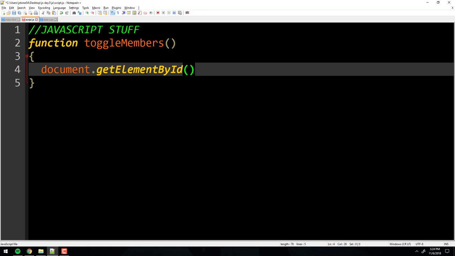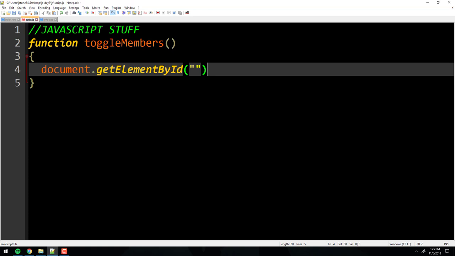And then parentheses, and you'll have something in quotes here. This piece on line four, you just have to remember it. Just memorize it. Once you have that memorized, all the rest of the way we interact with the DOM, you will not have to memorize. Eventually, we're going to add some stuff to the end of this, dot something else, dot something. Whatever is going to go there, you don't have to memorize. I'm going to show you a really cool trick to get that stuff without having to think. We'll get to that in a minute.